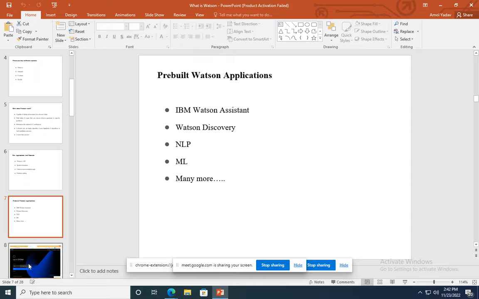Then Watson Discovery is also used for discovering particular documents. Especially it is used by vehicle insurance companies. Then natural language understanding, machine learning, and many more applications are there in IBM Watson.